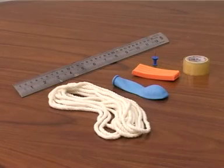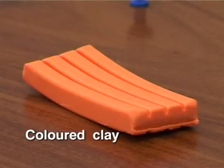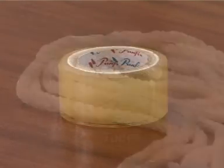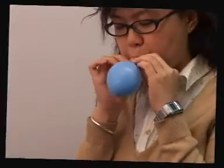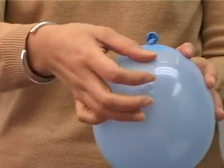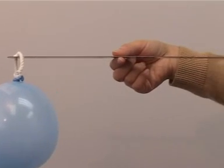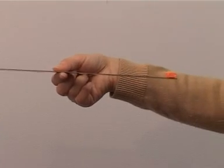In this experiment, we need a balloon, some coloured clay, a long ruler, a piece of string, a roll of tape, and some pins. First, blow the balloon up and tie a knot. Stick a 3 centimetre long piece of tape near the knot. Then place the balloon and the coloured clay on either side of the ruler.